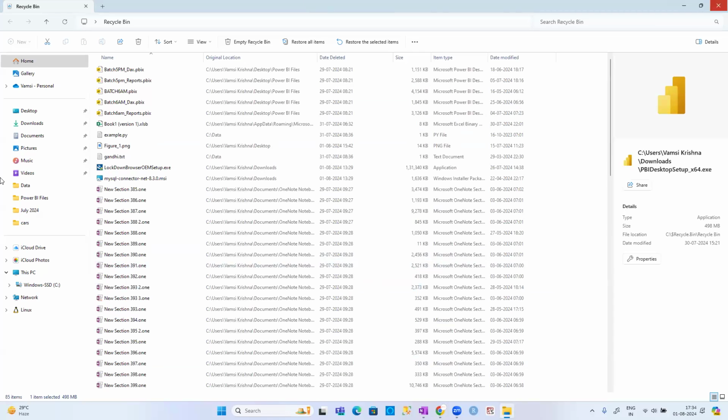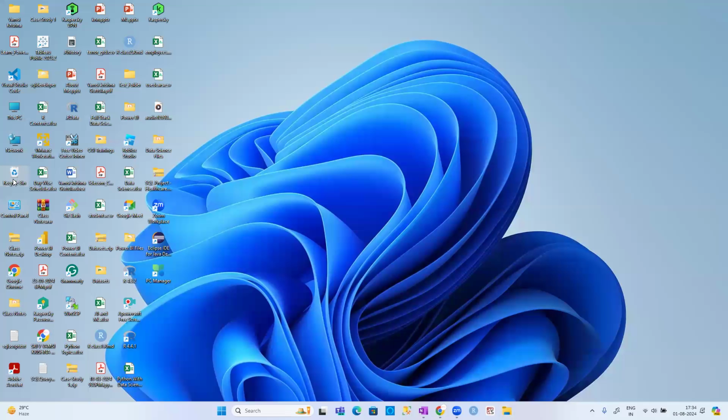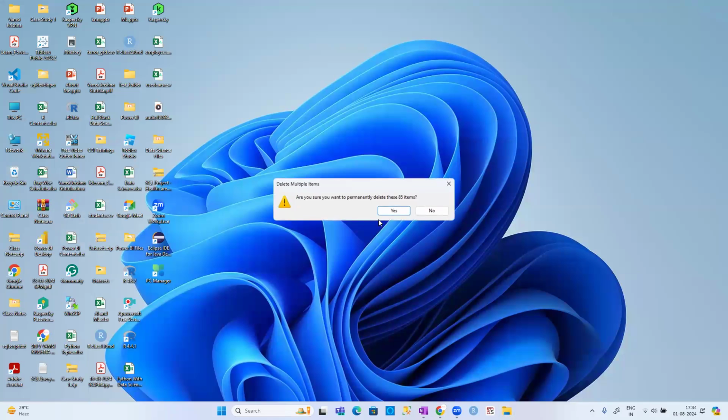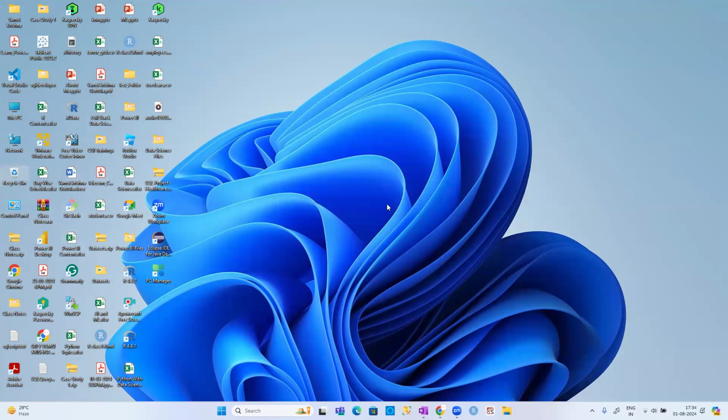You guys can do the installation. It's very easy and user friendly, guys. You need not worry too much about that. Just double click on that and install it. If you guys have any issue, let me know. I will tell you how to solve the problem. 99.99%, guys, the software will get installed without any issue.